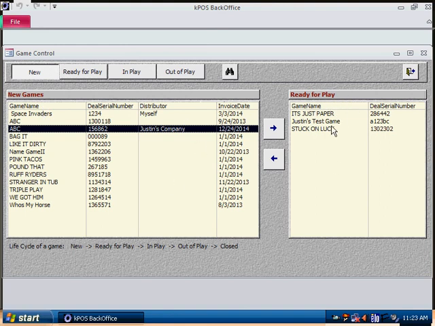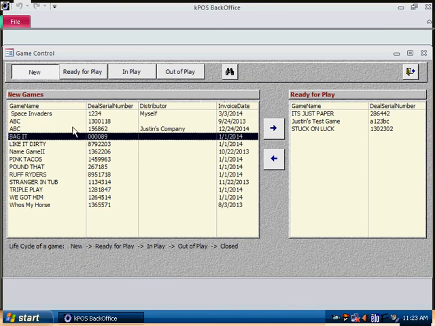When I move a game over to ready for play, it then shows up on the start game screen of the front end of the POS system. So if you remember, these are the games that are available to be started but are not in play. And management has to put those games here. So whenever you do put a game in ready for play, you're probably setting out the physical game itself in that locker or cabinet somewhere in the club that's available to your bartenders. So let's move this game down the line with me.